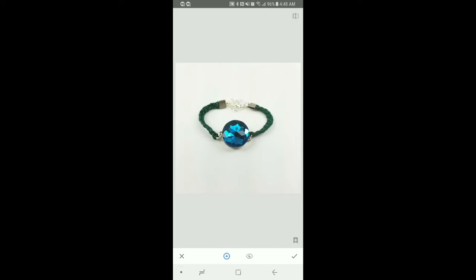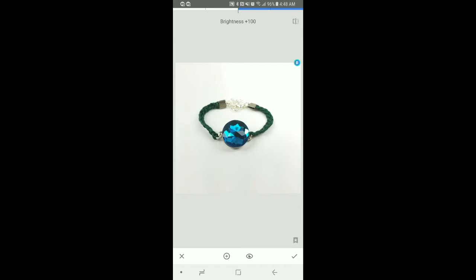Now, if you click anywhere on the screen, it's going to put a little dot. I'm going to click in the upper right corner. If you click on that and drag, you can move it anywhere on the screen you'd like. I want mine to stay in the upper right corner, so I'm just going to pull it back up. Now, if you swipe your finger to the right, it will lighten the screen. If you swipe your finger to the left, it will darken the screen. So we're going to swipe it all the way to the right.